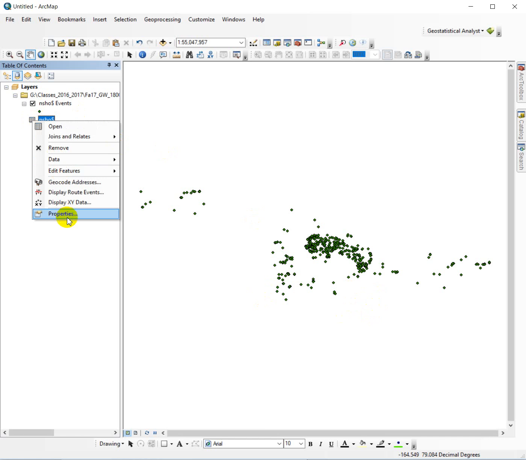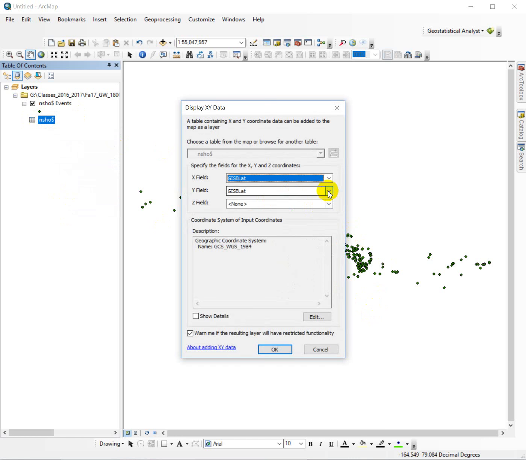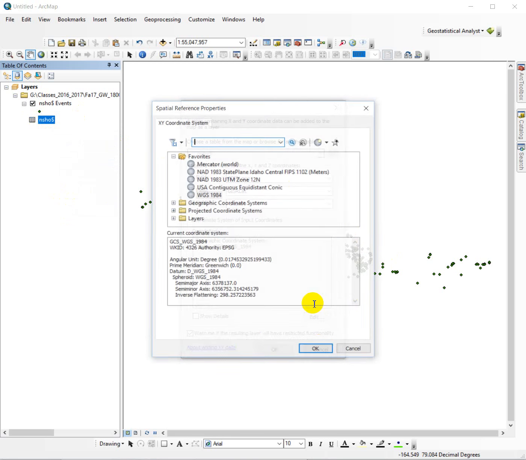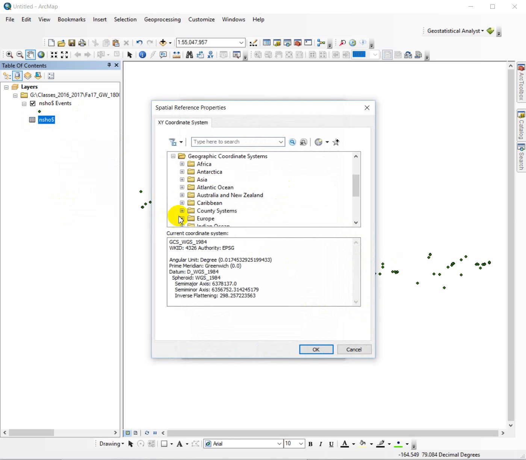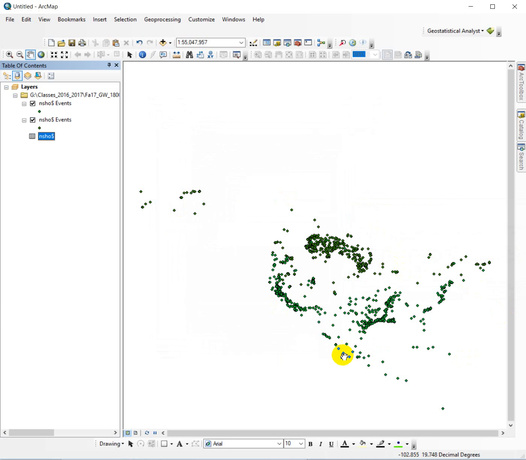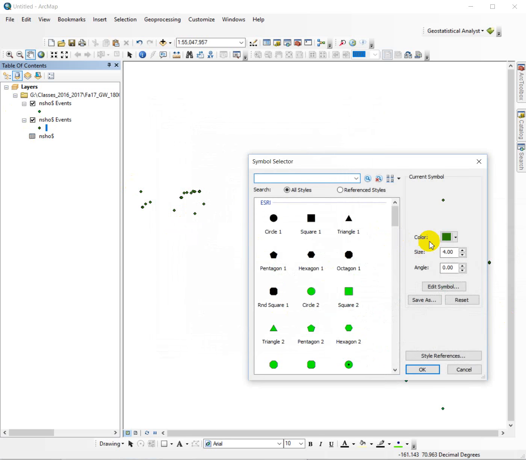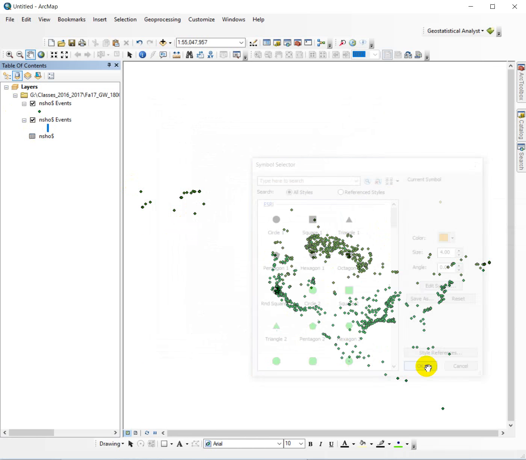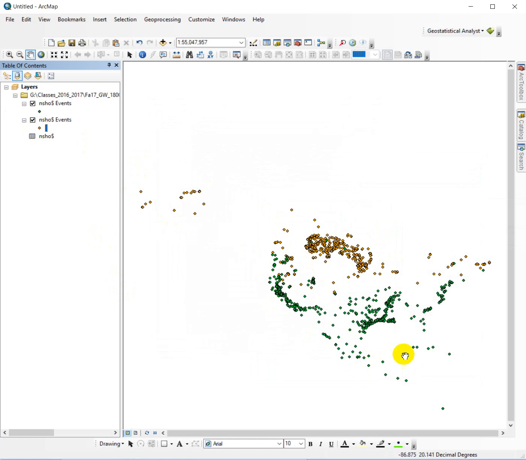Let's go up and plot up the recovery data while we're at it, recovery longitude and recovery latitude. And now we have the correct coordinate system. Oh no, we don't. We'll do that again. It's because the data frame is set to WGS 84 for some reason. Okay, so there's our other data, too similar of a color applied to it. All right, so banding and recovery data from one data set.